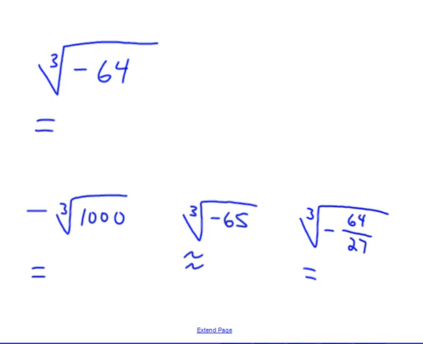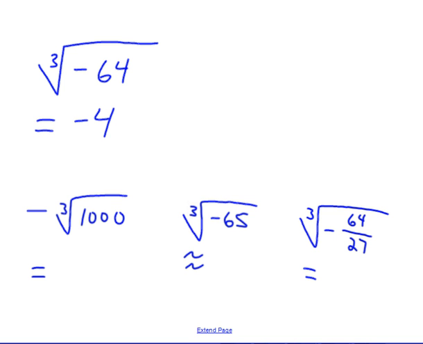I see people typing on your calculator. I want you to think through the ones that we can get, because we have to be able to do these in our head for the most part. It's the ones that have irrational cube roots and 4th roots, etc., that we use our calculators for. But this is what I want you to do in your head. So does everybody realize this is negative 4? Just write that in.